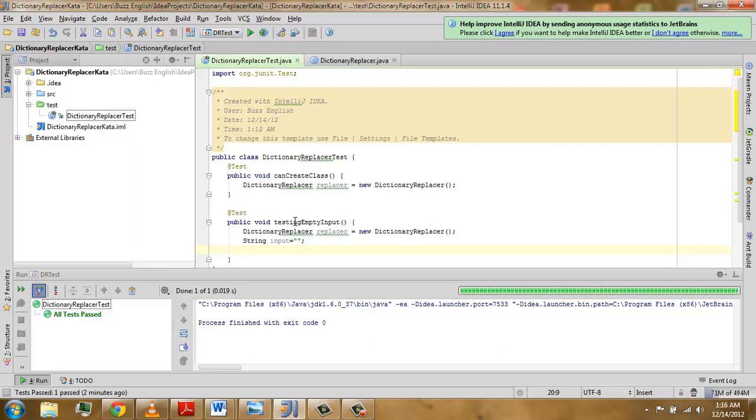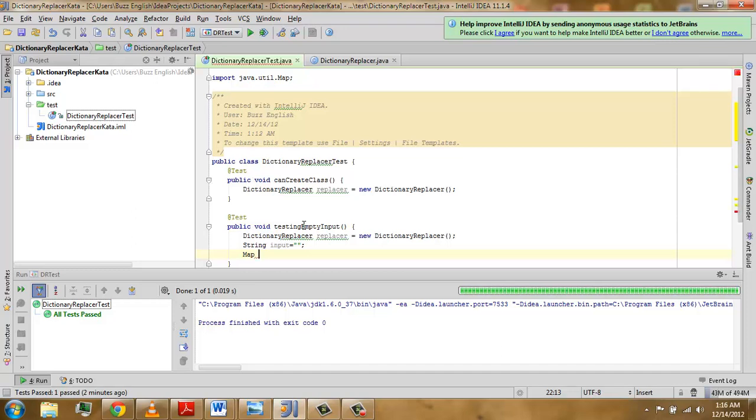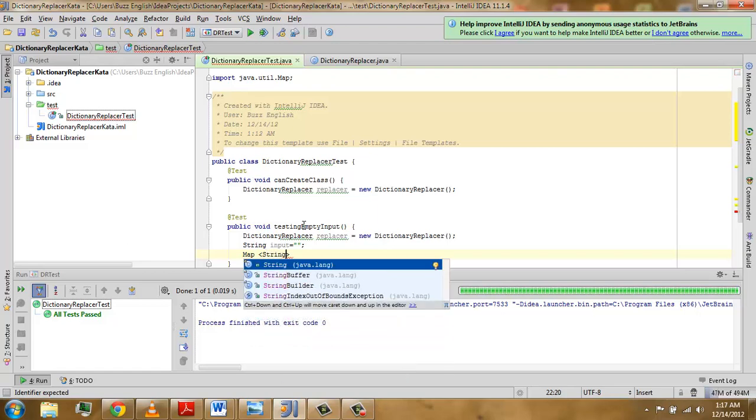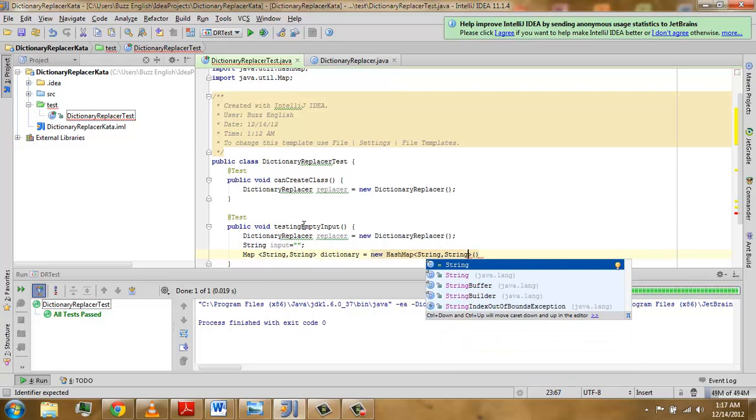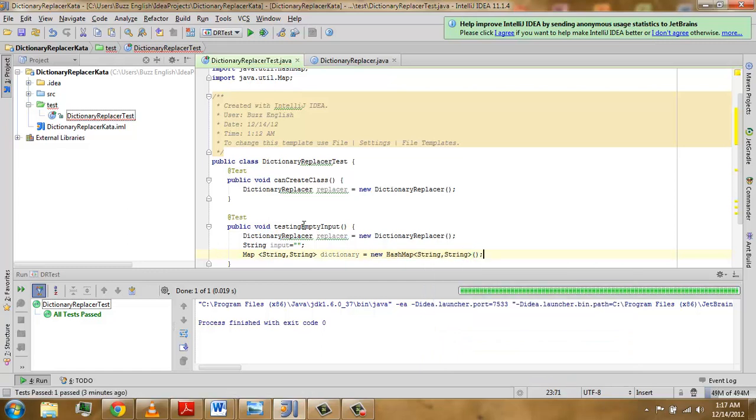So we'll define our hash map here: a Map of String to String, because both our keys and values will be strings. Dictionary equals new HashMap of String, String.